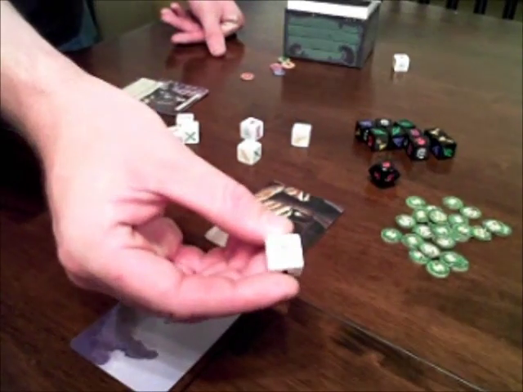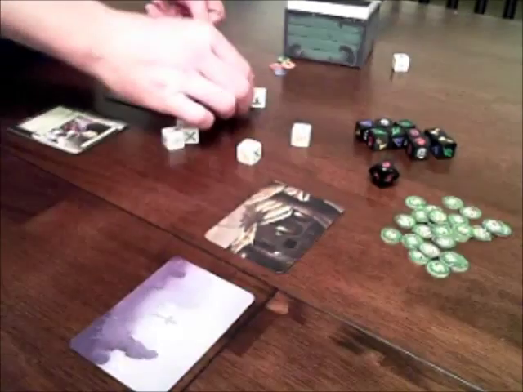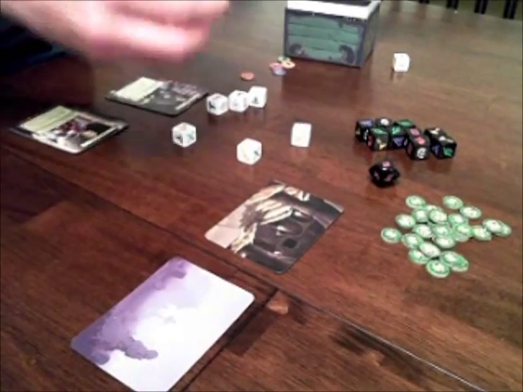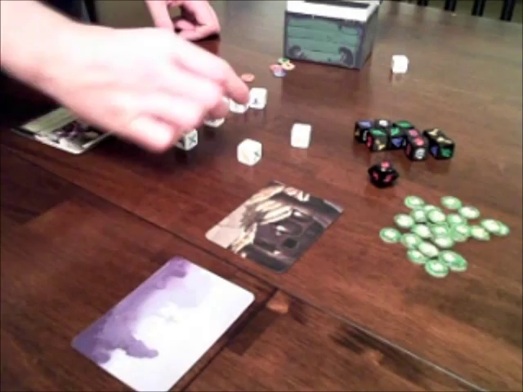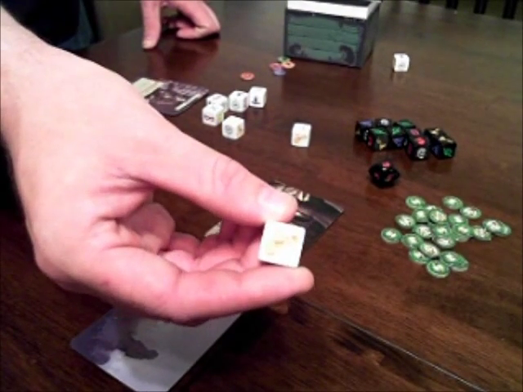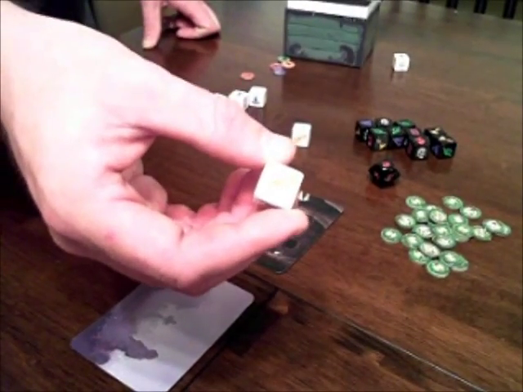If you have this little Hammer of Thor symbol, you're going to get a cleric. The hats are wizards. The bandit masks are thieves. The green crossed swords are fighters. And then you have the champion. You also have a scroll. Now, after you form your adventuring party, if you roll a scroll, you can re-roll as many of your white dice and the black dungeon dice as you want.